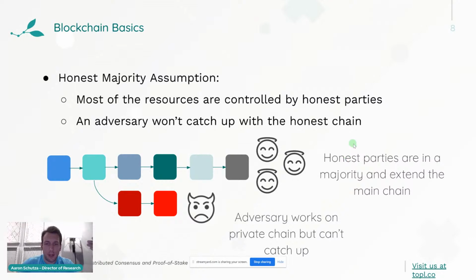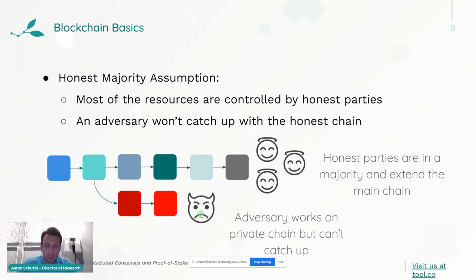And keep in mind that we're in this probabilistic block production paradigm, and we have only some assurance that the adversary won't catch up. Probabilistically, all these security arguments that we're making are probabilistic. But under an honest majority assumption, we can say the honest chain that is publicly known to the majority of participants will be the canonical actual blockchain with the most up-to-date ledger information. And that any fork won't be sufficiently long to overtake the main chain at any given time.